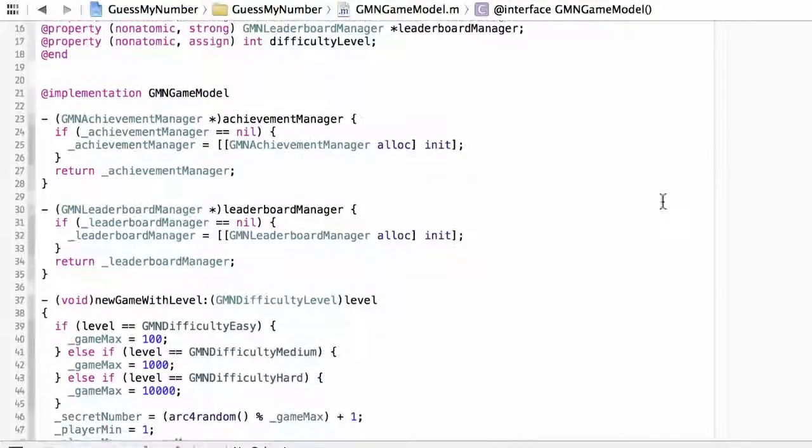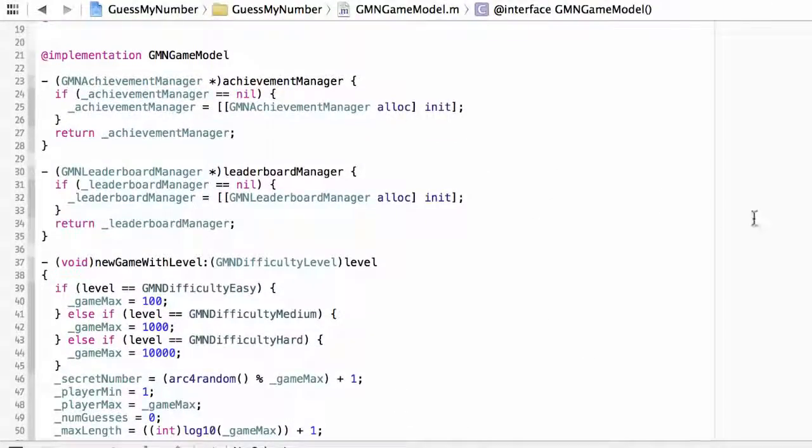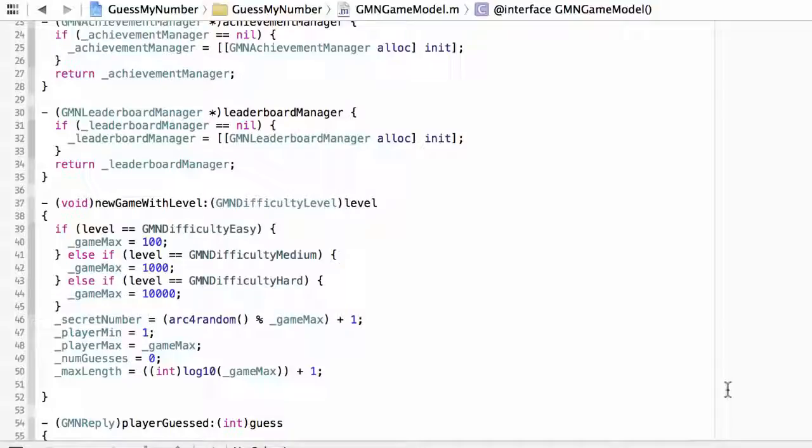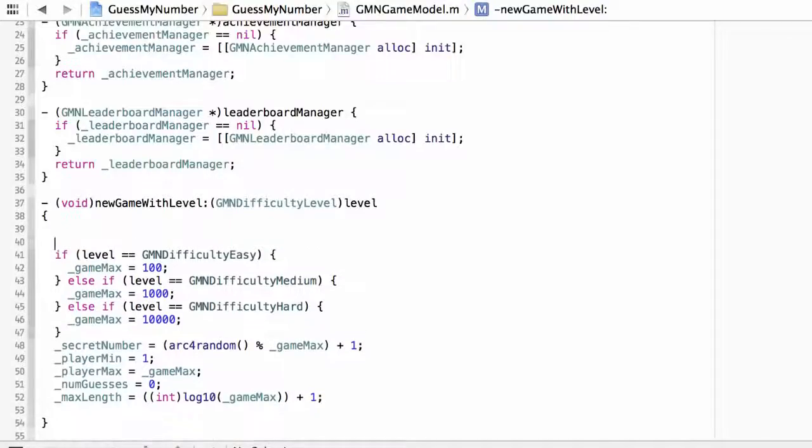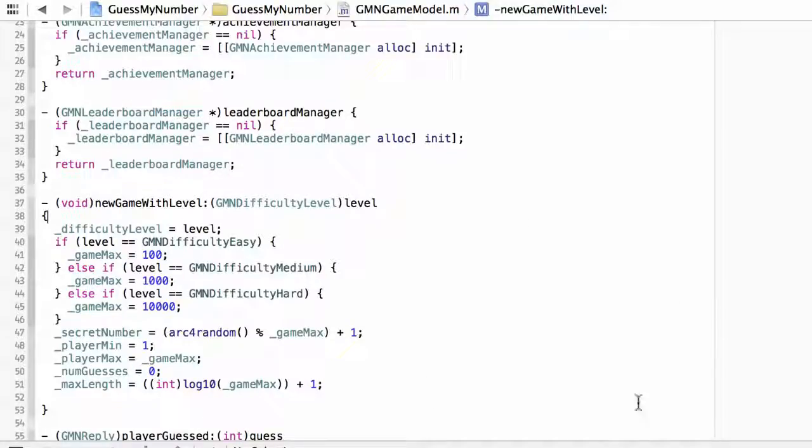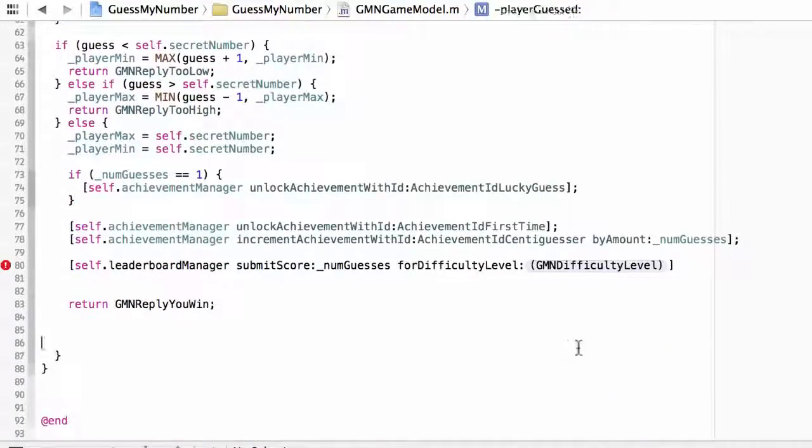I do know, however, that since I've created most of these others as properties, I don't know why I'm then referring to them using their private variable names with this underscore GameMax underscore secret number. I should probably be using some self-dot notation here. Sorry about that. But in any case, I guess I'll be consistently incorrect here, and we'll store our difficulty level as the level that gets passed in. And now that this has been recorded, I can go back to the bottom here, and for difficulty level, I can now change that to the difficulty level property. And there you go. Let's run this now.